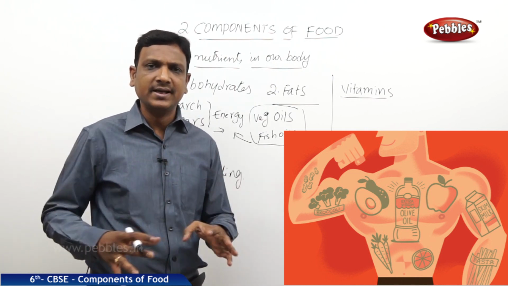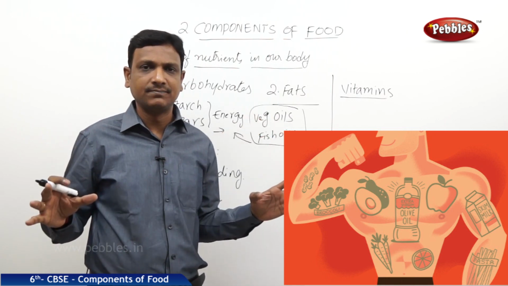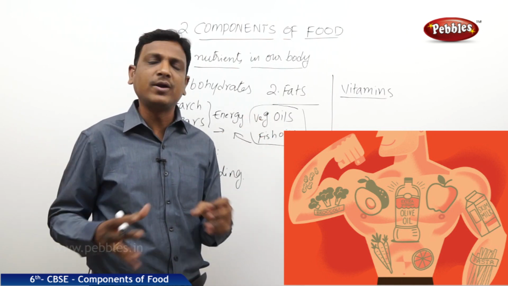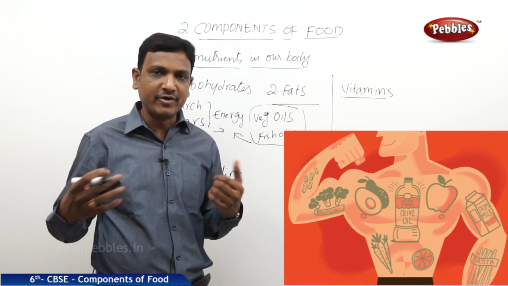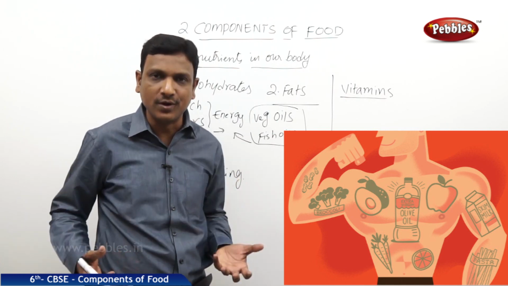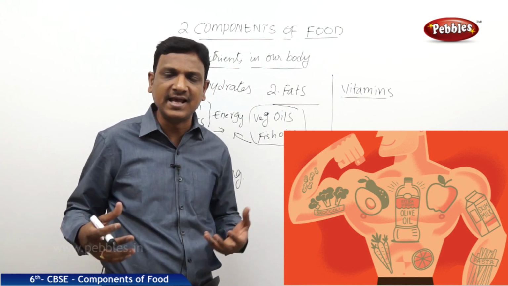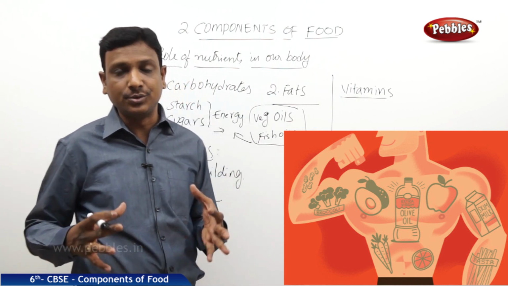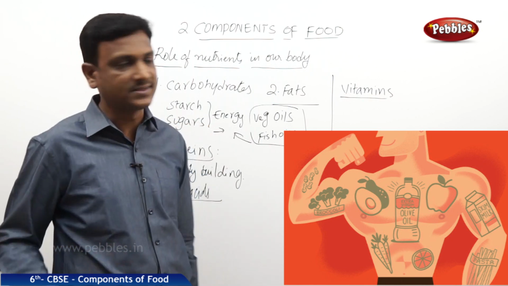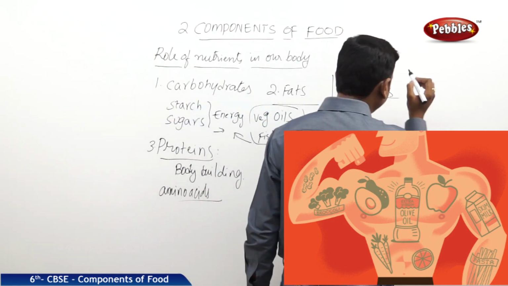In our body, so many reactions take place. Our body is very, very complex. In our body, there is a lot of chemistry and physics going on. Your body is like a lab. So many reactions take place in each and every cell. For all these reactions, you need some special substances called vitamins.